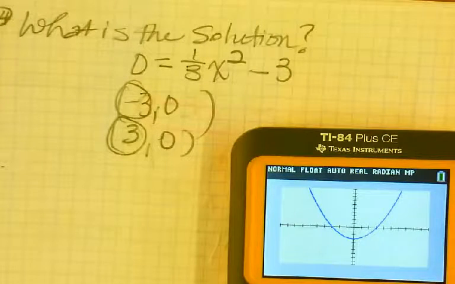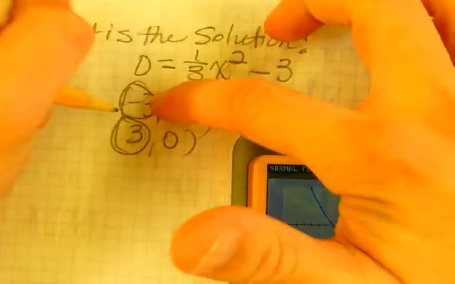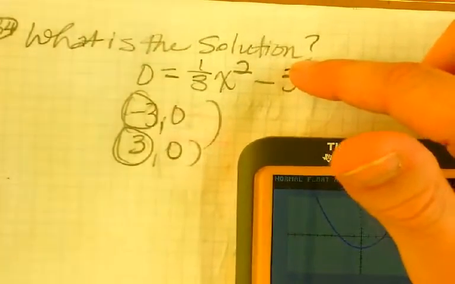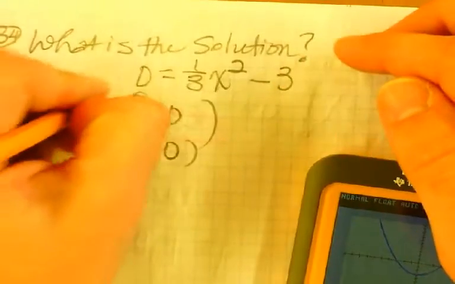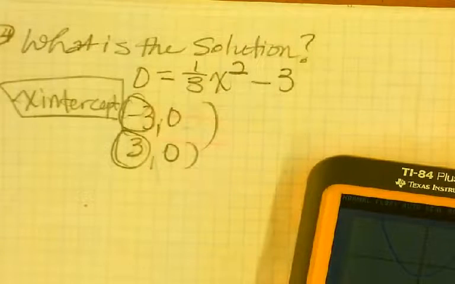Me getting you to say the right answers in the right way is just me trying to help you learn. You did exactly the right things. Does that make sense? Okay. You did exactly the right thing. The x number has to come first because this is an x-intercept, not a y-intercept. Good call. These are all x-intercepts. So that's why we have a number in x, and we have a 0 in the y side.